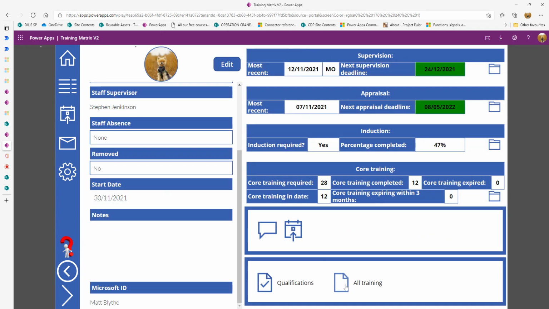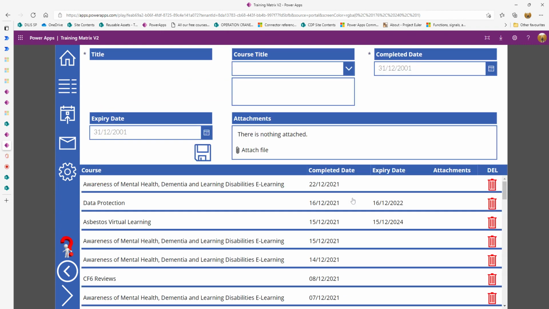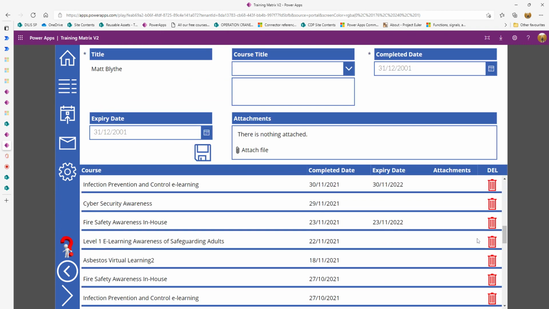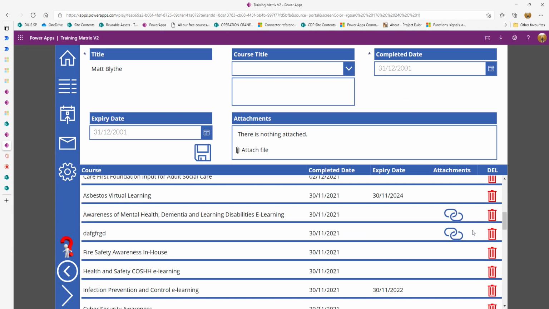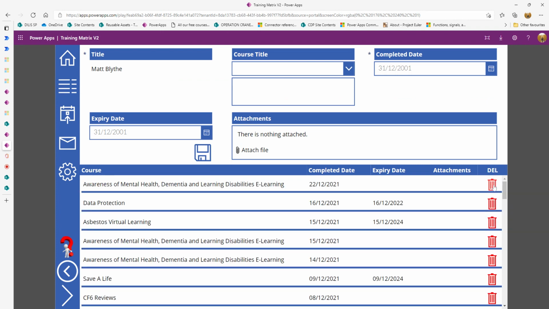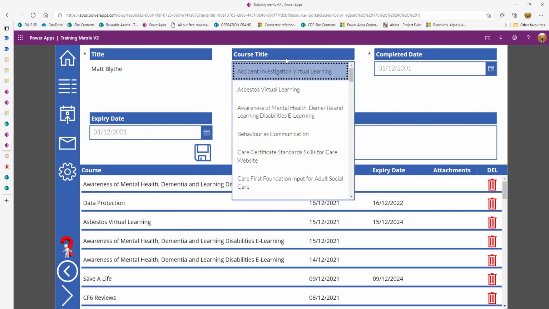Go back and have a look at the all training. And here you can delete any training records that you have against the person. You just click on the trash icon. That can take a little while, which is a little bit frustrating. It can take anywhere between 30 seconds and a minute, really, just to delete it. It has to find that course within each of the 7 different training lists that are in the matrix at the moment. So, yeah, just give it some time. You know it might take a little while.